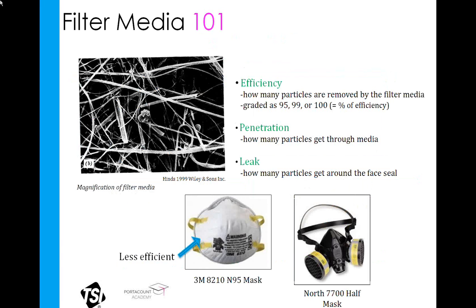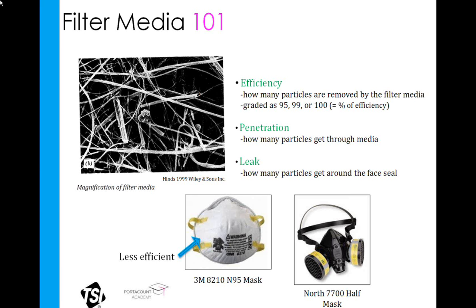So let's take a moment and define some of the terms commonly heard when discussing filters. First off, efficiency. This refers to how many particles are removed by the filter media. In the U.S., we use filter efficiencies of 100, 99, and 95, and those numbers literally mean what the efficiency is: 100%, 99%, and 95% respectively. And penetration is how many particles are expected to get through the filter media.